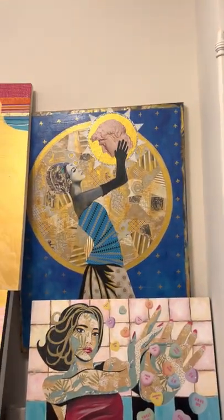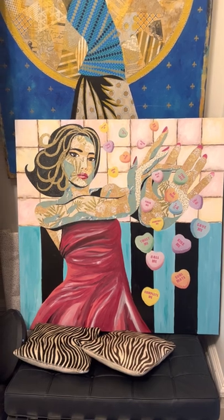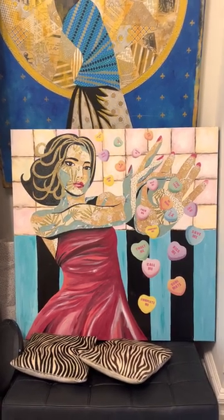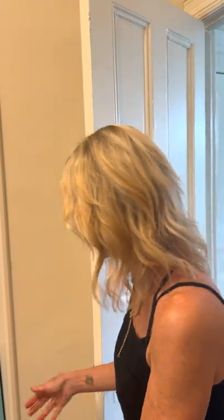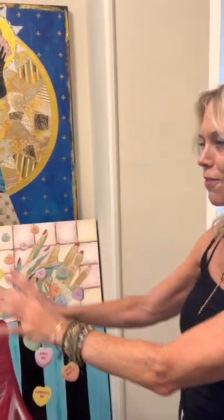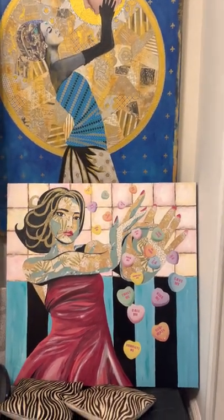This one is one of my favorites right here. I made it on the week of Valentine's Day. I was reading a book about relationships and how we put so much into them — expecting way too much from our partners. I kind of spoofed on the whole candy heart thing — it says things like 'kiss me, call me, love me, complete me, save me' — and she's sort of pushing back on that. It has a deeper message in a humorous way.